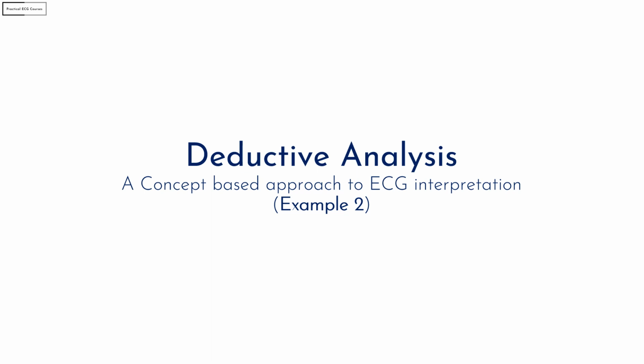It is the next step in ECG interpretation, wherein you know some basic concepts and then apply those concepts to analyze ECGs. Unlike in pattern recognition, wherein you are looking for a diagnosis, in deductive analysis, you will look at the ECG and try to understand what is happening in the heart. If you want to be really good with ECGs, you need to develop your ECG interpretation skills beyond pattern recognition. This is because pattern recognition works only with diagnostic ECGs, which is a minority of the ECGs seen in the ED. Unfortunately, a significant number of clinicians are not familiar with deductive analysis.